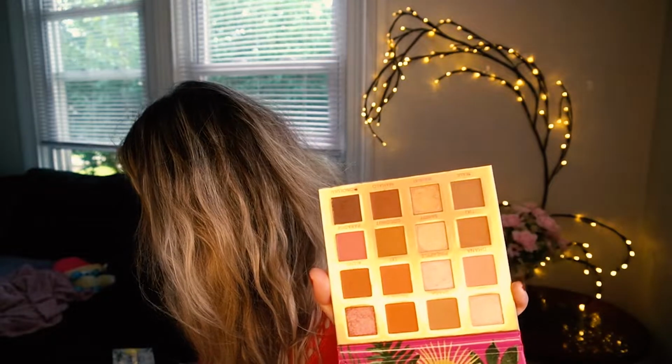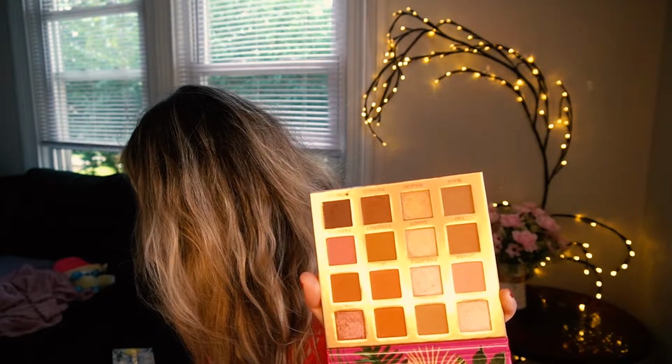So if you don't want to spend a lot of money for a neutral palette this summer, but you are looking for something, it's so pretty, and it really does remind you of a Hawaiian sunset. I still have my blog up on this palette if you want to read a little bit about it. I think it's the only one here that I blogged about, oh no, there's one other one coming up. But yeah, I absolutely love it. I remember writing it reminds me of a Hawaiian sunset, and I am standing by that.